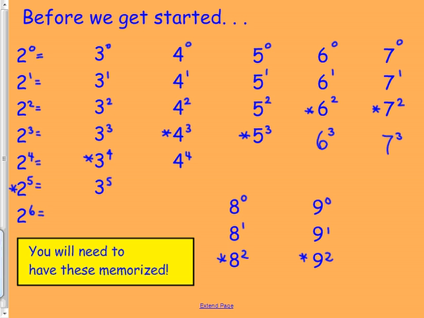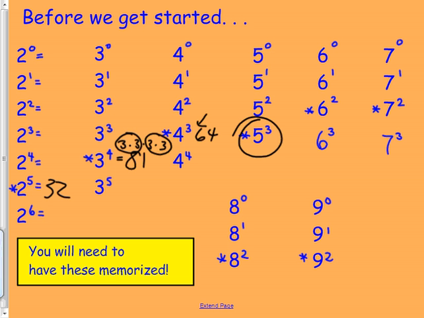What's 2 to the 5th? 32. If you don't have it memorized, memorize it now. And 3 to the 4th? 81. I can show you a cool way of why. Do you get 3 to the 4th is really this? And then it's 9 times 9. See? All right. 4 to the 3rd. 64. If you don't have that memorized, memorize it now. Of course, you could just do 4 times 4 is 16, and then 16 times 4, but that's kind of slow. This one comes up a lot.